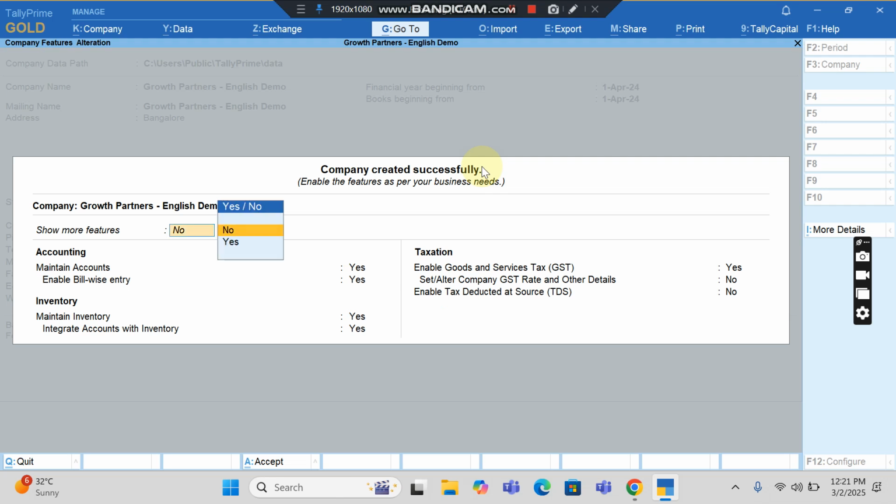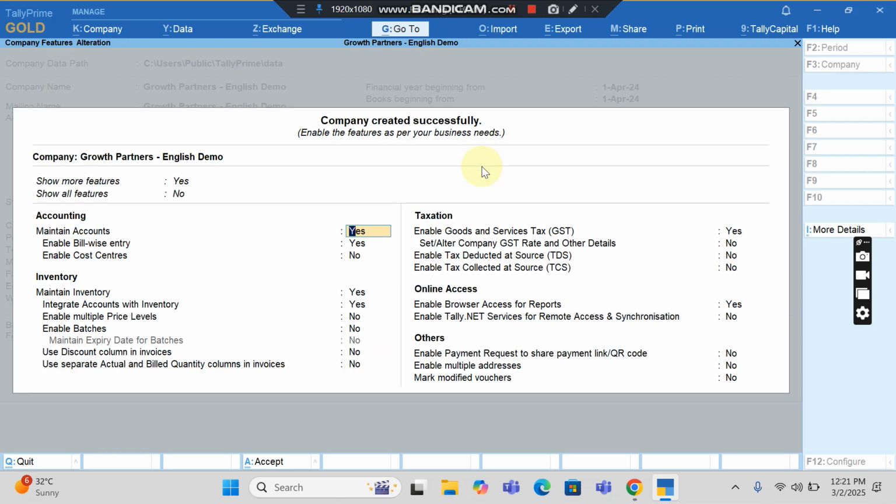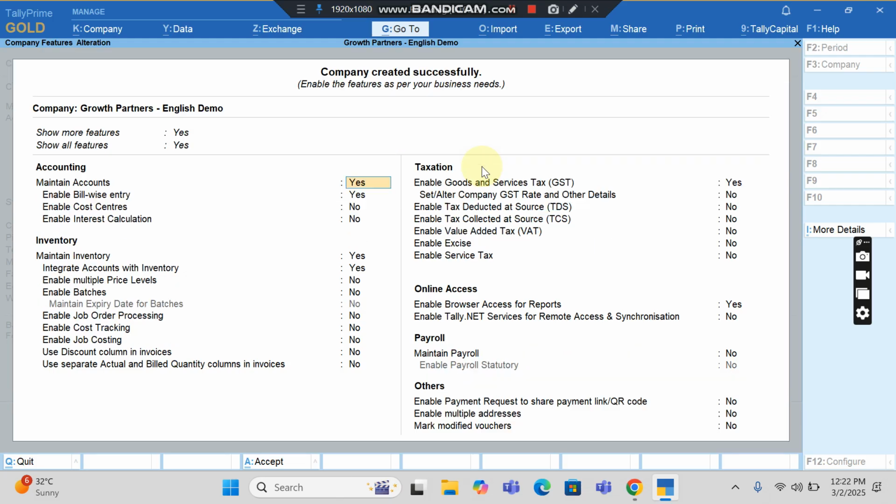Since I want to show all the features, I'll go to show more features. I'll click on yes, and I'll just read out what these features mean. There's another option called show all features. I'll click on yes. So we now see all the features available in the company.